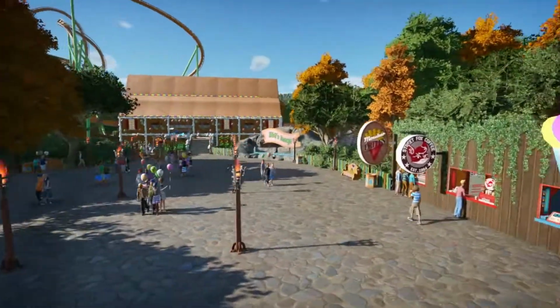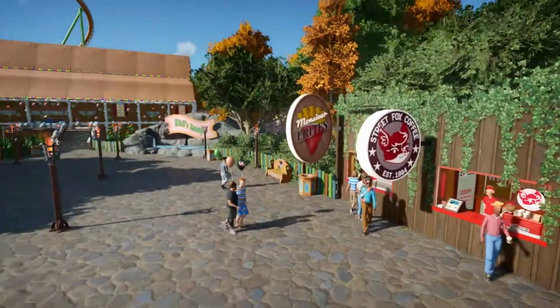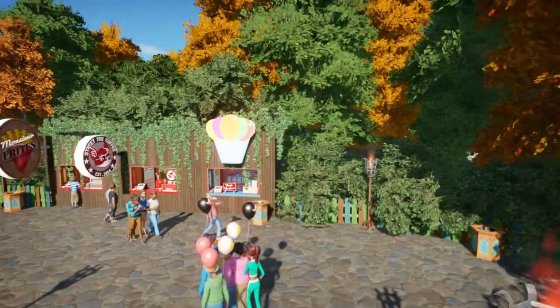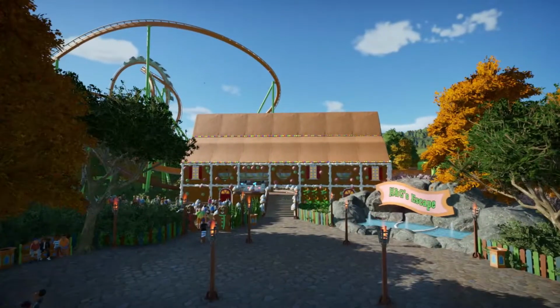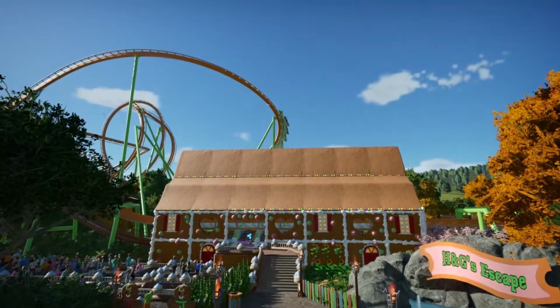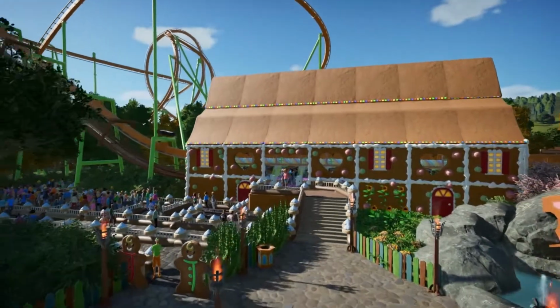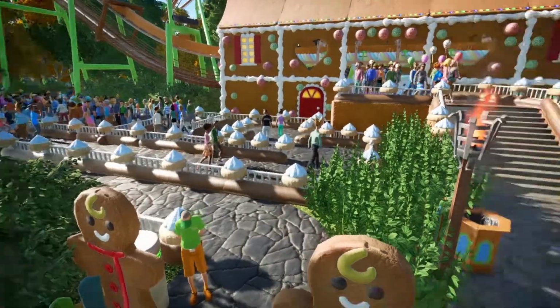Just off to the side down here, we've got some food and drink places and a balloon shop that I've tried to blend in with the surrounding nature, with the vines and the bushes. But yeah, this is Hansel and Gretel's Escape. I think this train's about to go over the top here. There we go. So yeah, that's the feeling I was going for here.